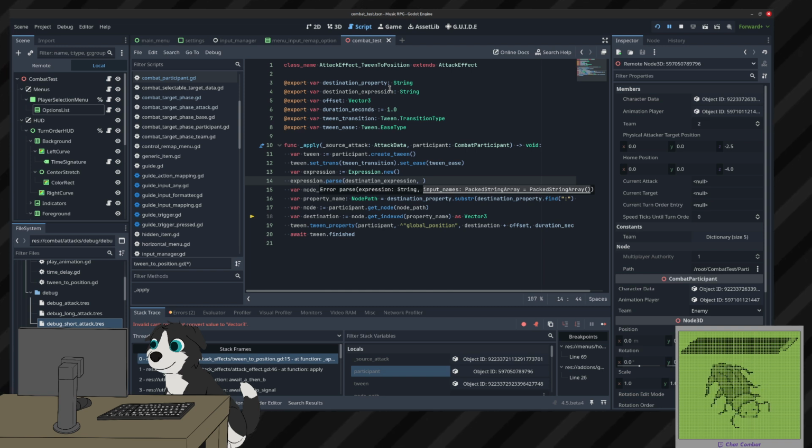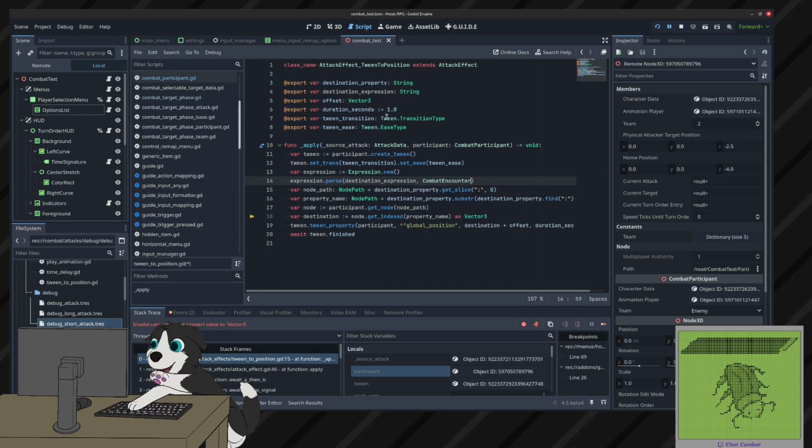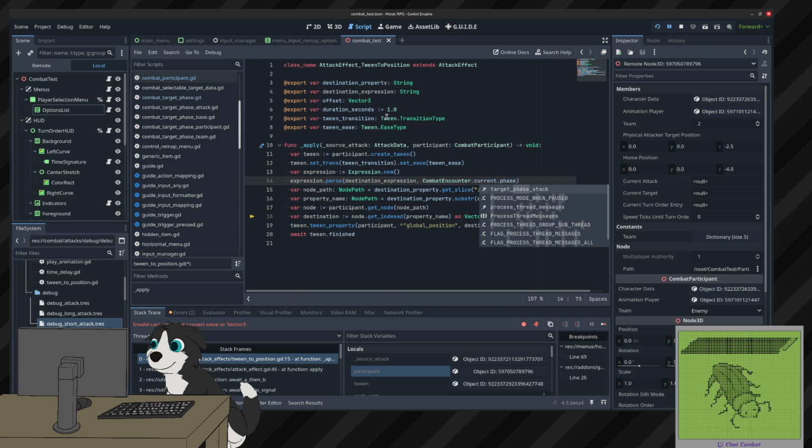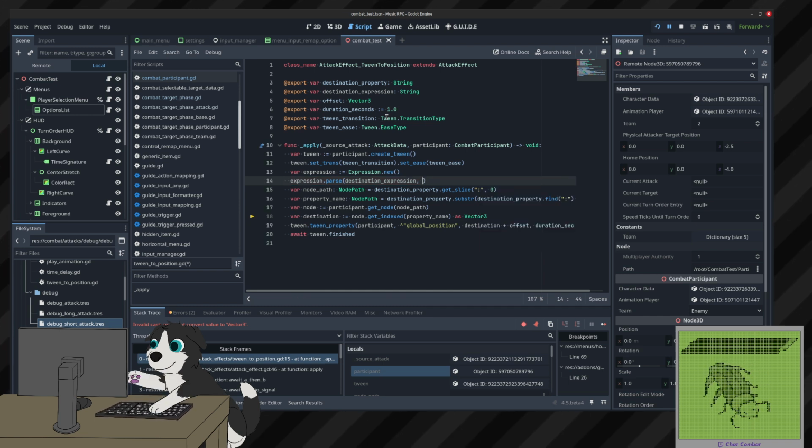I need to give the like phase data, which is stored on combat encounter dot current dot target phase stack.